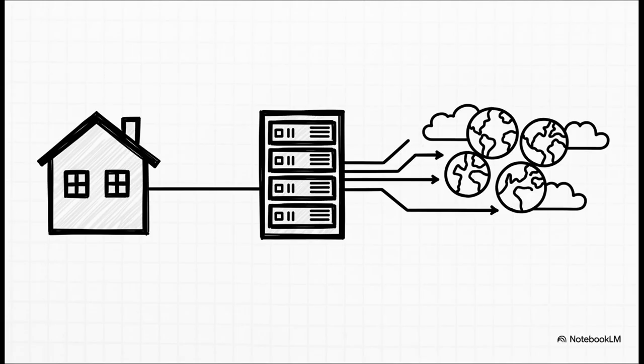So the crucial point here is that all of these connection methods we just talked about, they're supplied by an internet service provider, or an ISP. This is the company providing your home connection. Big names like Comcast or Xfinity, Spectrum, CenturyLink, they essentially act as the gatekeepers, holding the keys to the infrastructure.